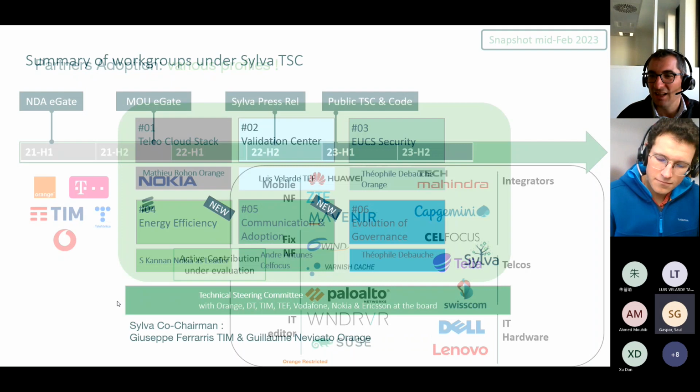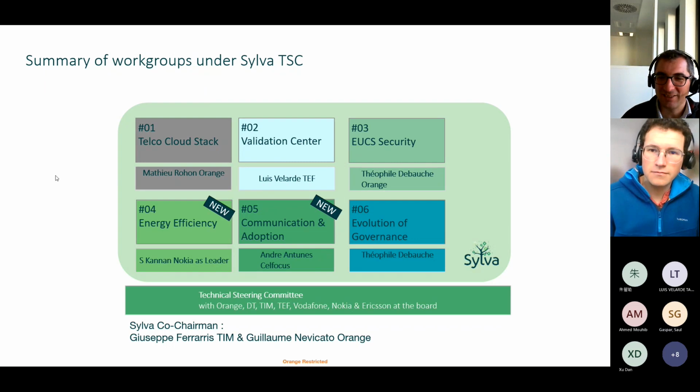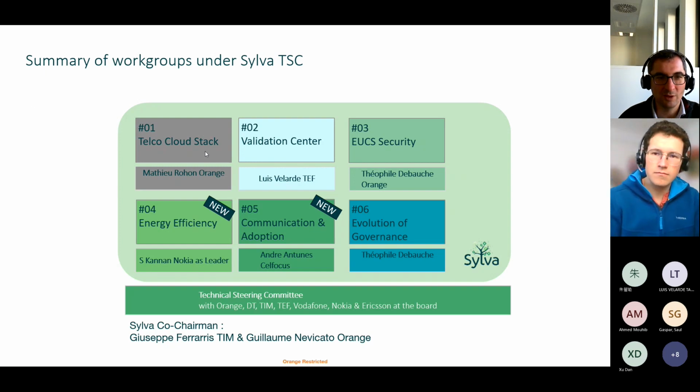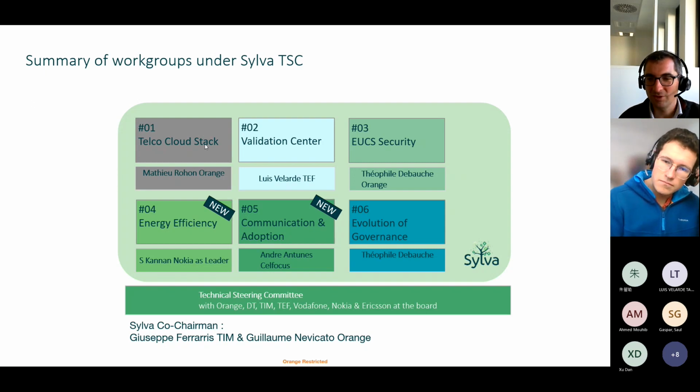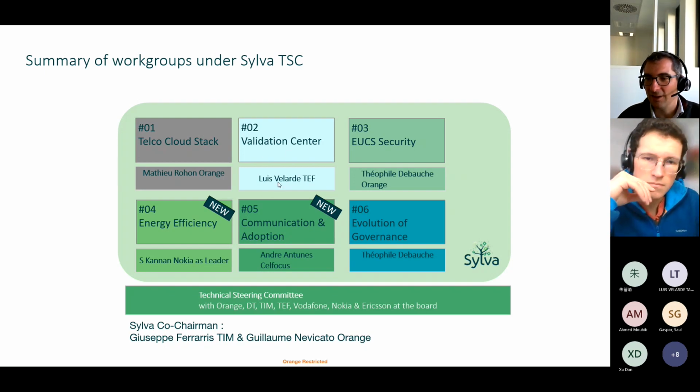This is why we are here. And so just to have a global view on the different activities that have been launched. The telco cloud stack, which Matthew Ron, who is here, will introduce just after. The aim is to develop this telco cloud stack, which in fact means integrating many existing components in the open source ecosystem. Then the Validation Center, led by Luis Velarde.